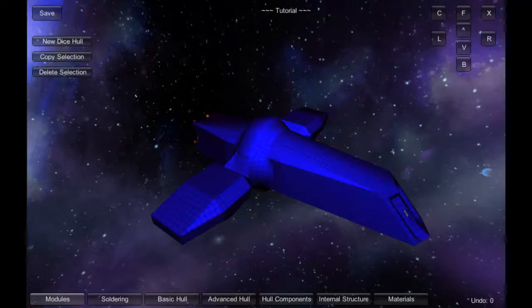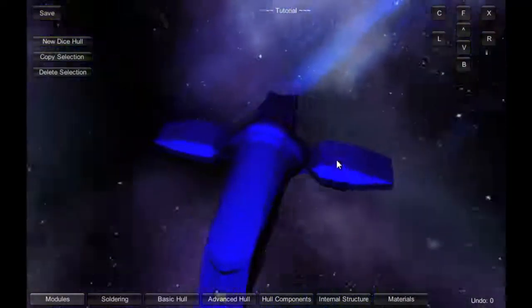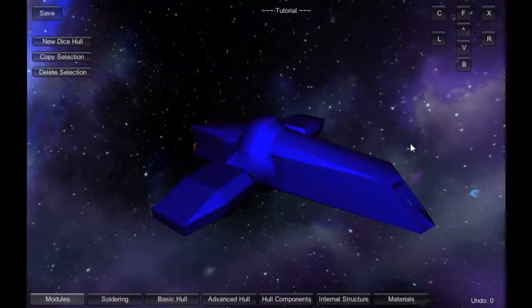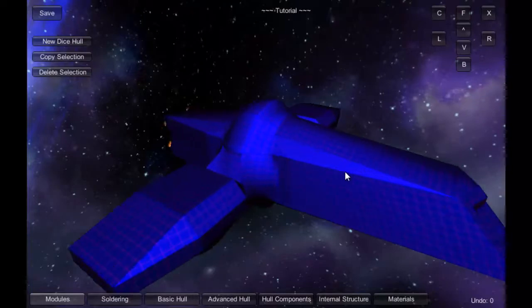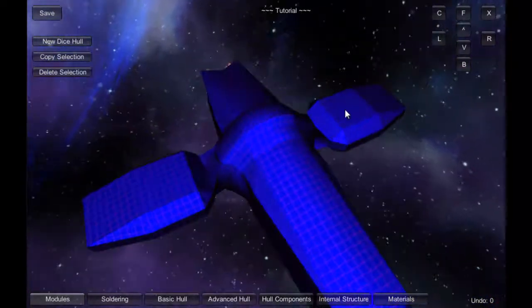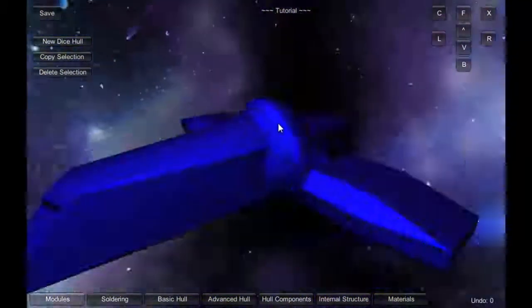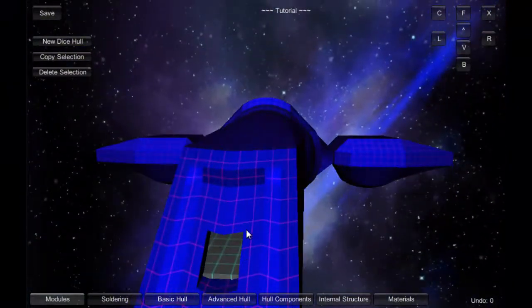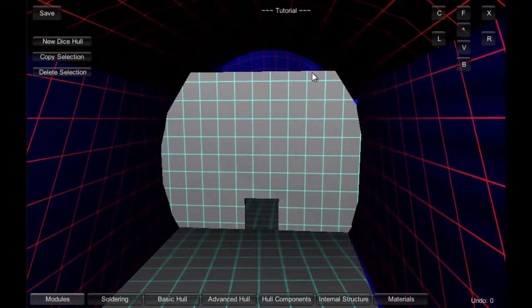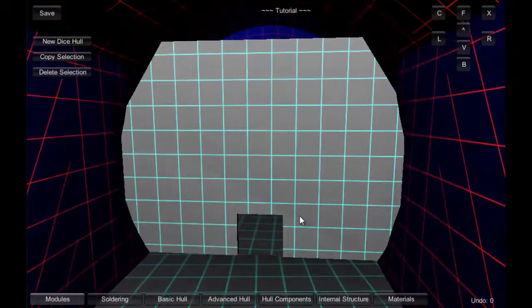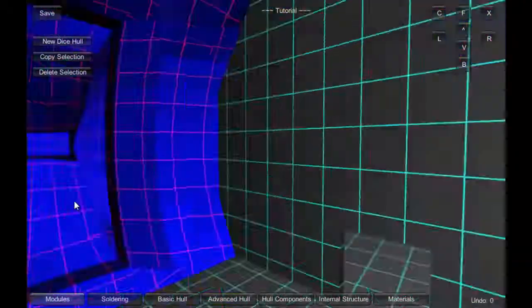This is the last tutorial of this initial series, and for this one I took some more time to create some kind of a design that's a little bit more advanced than the basic hull. As you can see here, I have some kind of a spaceship with a centerpiece for the body of the ship, and then two small modules that could be used, I guess, for the wings. There are some engines in the back, some kind of a bay or window in the front, and inside the ship I started to place a couple of surfaces to start designing the inside.